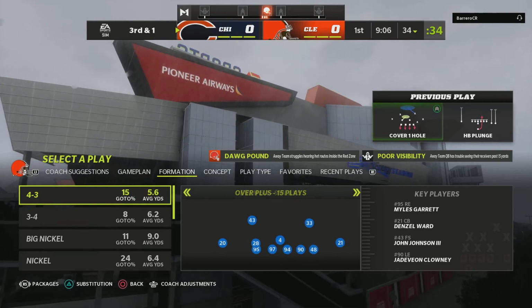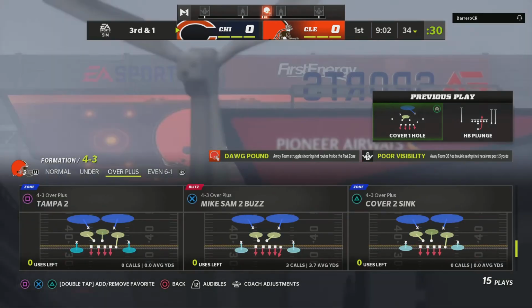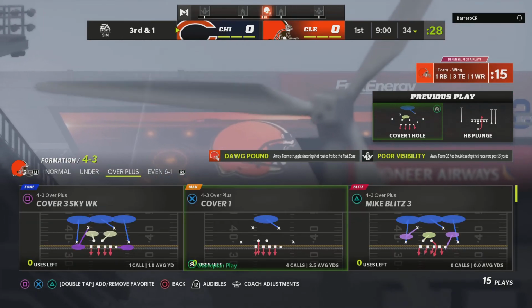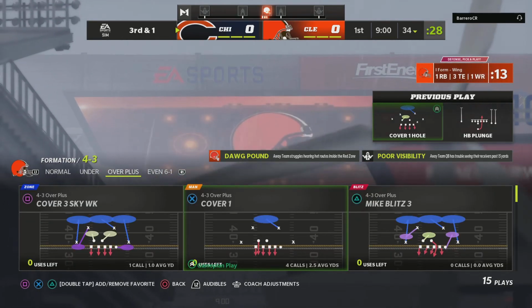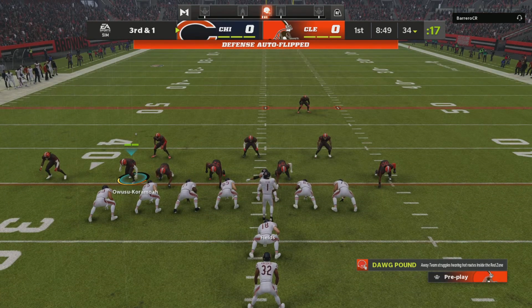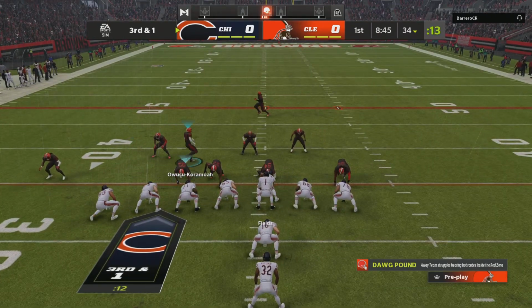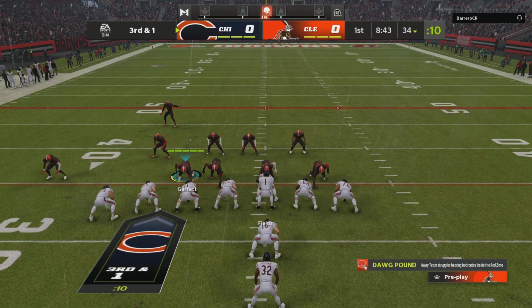Well, this defense for the Browns much improved from week 1. They were terrific last week in getting their guys their first win of the season. But we certainly had a nice conversation with the defensive coordinator, didn't we? And what we heard, I like what we did, but we definitely need more pressure on the quarterback this week. Well, just play number 3 here on the opening drive, and it's an early 3rd and 1.